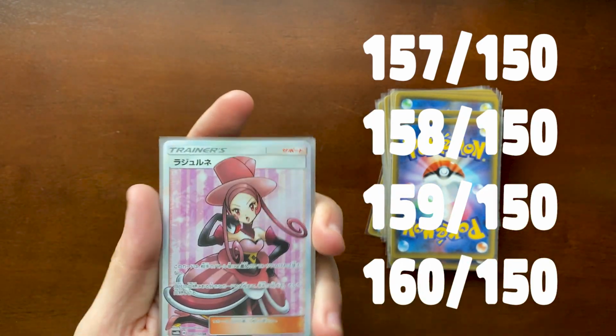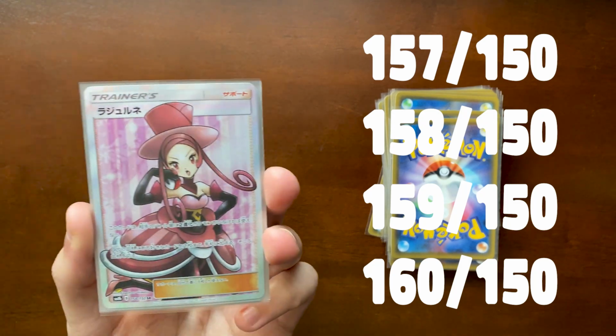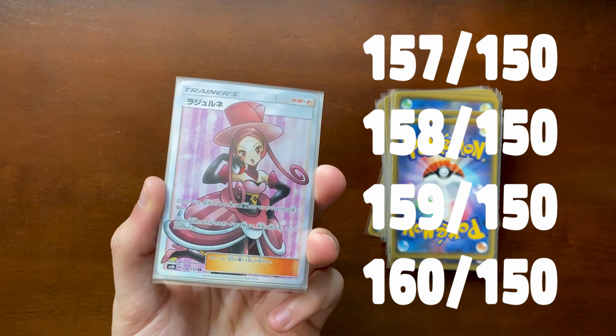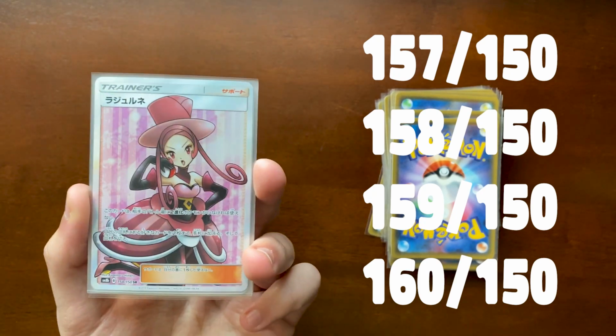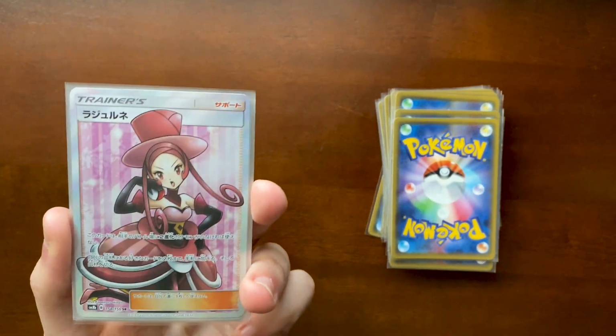character in the story. I know they're in Hidden Fates. Like they're part of the Hidden Fates full art sets. But it was a card that features a female character that was significantly undervalued in Japanese. So I picked it up just to add to the collection. And this is, I think, one of the ones that you're going to see today that is still very easy to find, for around $15 a piece. So I think this is a pretty good buy still.